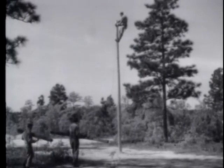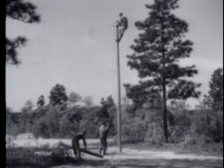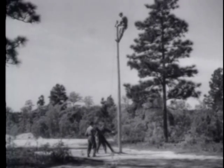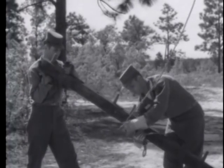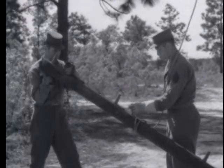After the pole has been firmly fixed in position by backfilling and tamping around the base of the pole, you can attach the cross arms. A sheave block has already been lashed above the top gain of the pole and a hand line fed through it. Pass the loop of the hand line around the cross arm and over one of the pins.